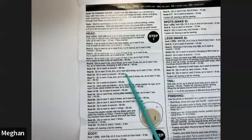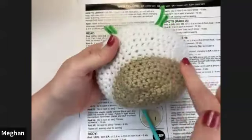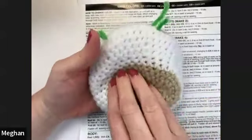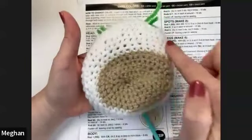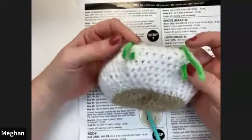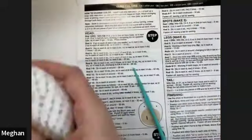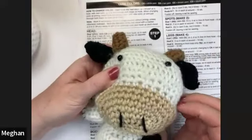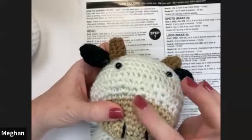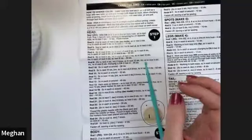So I'm going to start off, and I am going to go ahead and do the first part of this pattern. And what I'm doing on the first part of this pattern is I'm making this little muzzle for the cow. And then I'm going to show you a color change and how you're going to add the white. And then these little green markers right here are marking where I'm going to eventually put the eyes. So the eyes are pretty far up on the cow's head, but it really makes for a cute little cow. You can move them down or you can move them closer or further apart if you want, but I think it's pretty cute the way that it is.